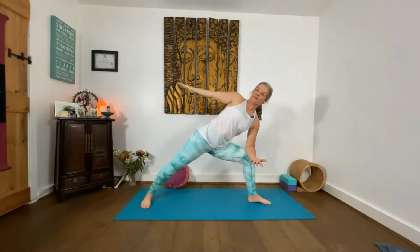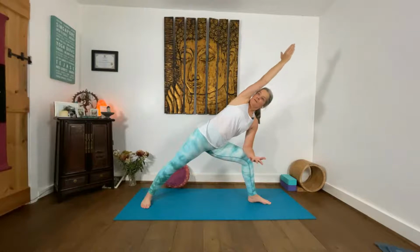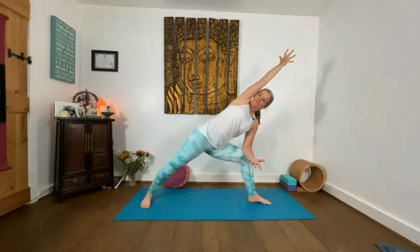Reach it away, as if you've got something in your palm. All right, and then keep it orientated like that. As we come over, often this palm gets flipped round the other way and you'll get this. So turn that arm and then reach it, and you'll get much more out of your shoulder, more out of your side body, and you'll find you can discover more depth in your Krishna pose. Just a few poses as we build up this beautiful pose.